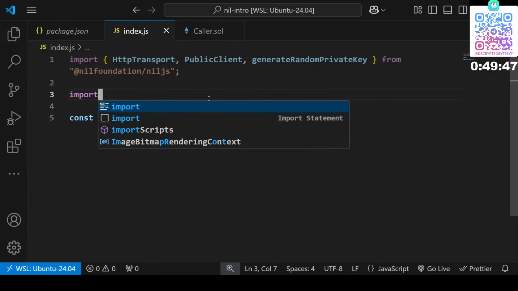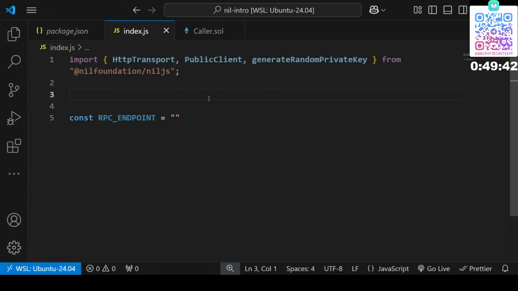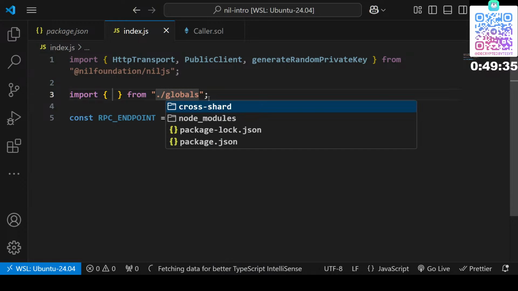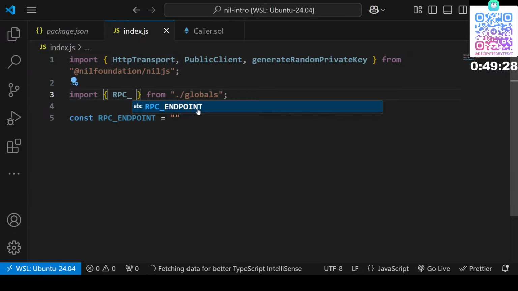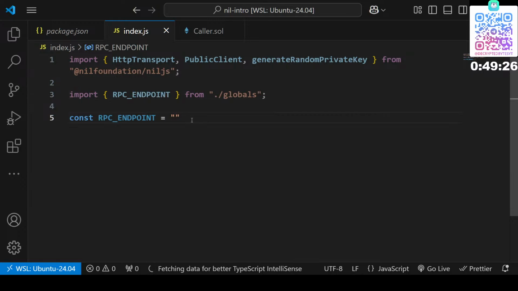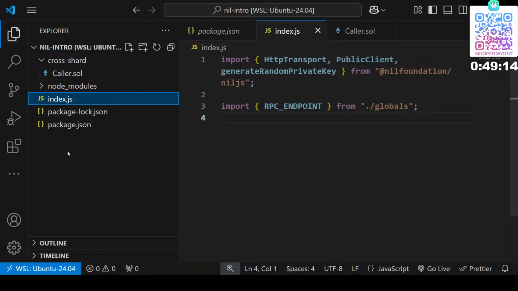I'll import globals. No, we will just import from there. Why bother? Let's create that globals file.